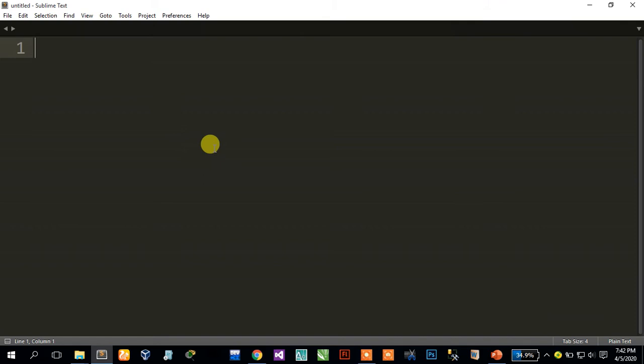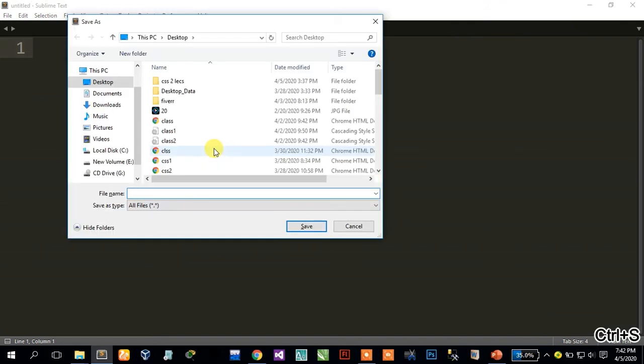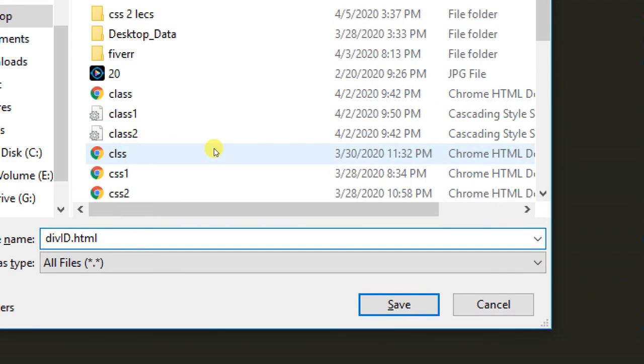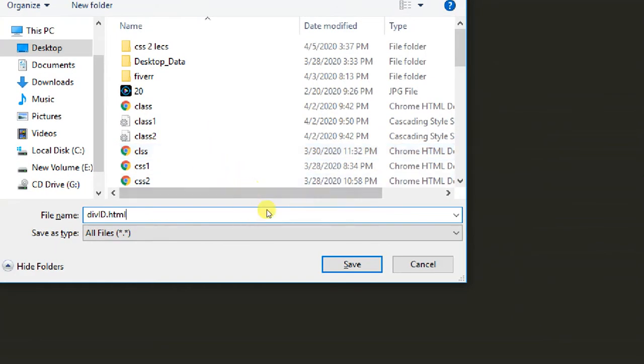Open Sublime and save it. Press Ctrl S. Now get div with ID .html. Okay, now click here to save it.